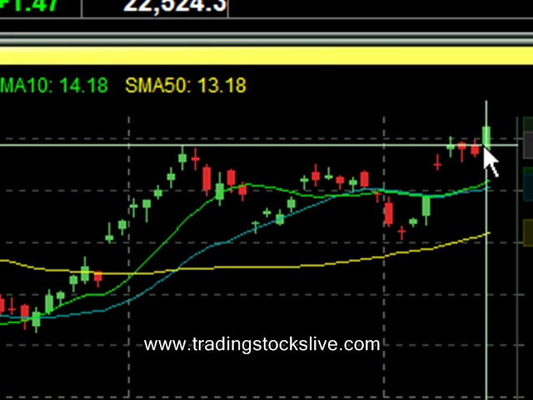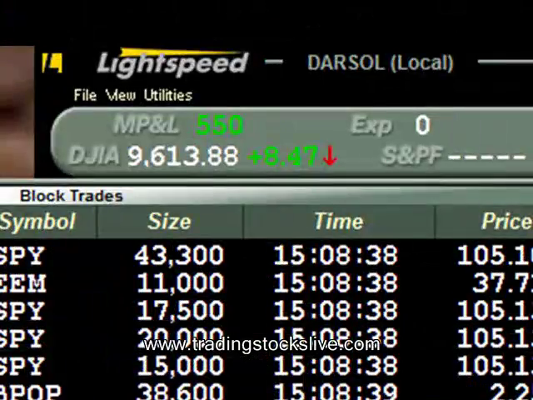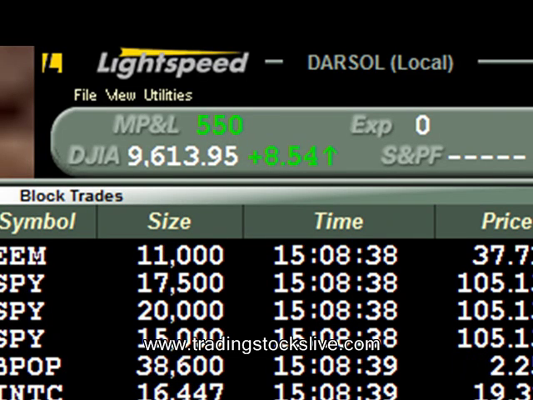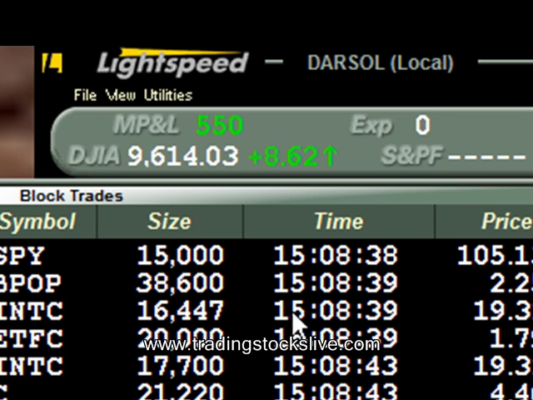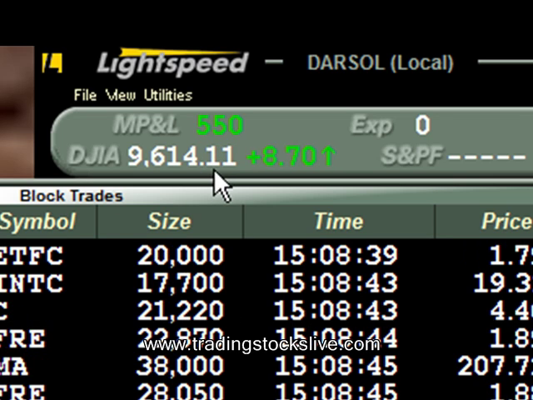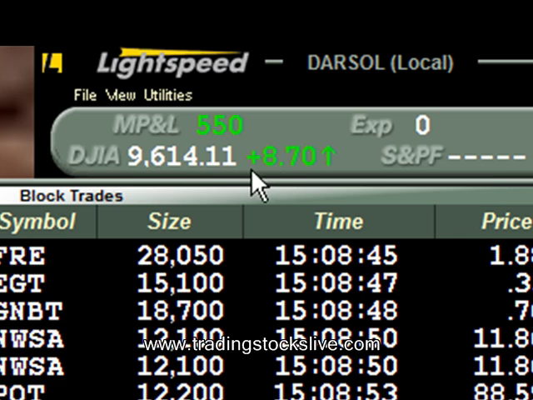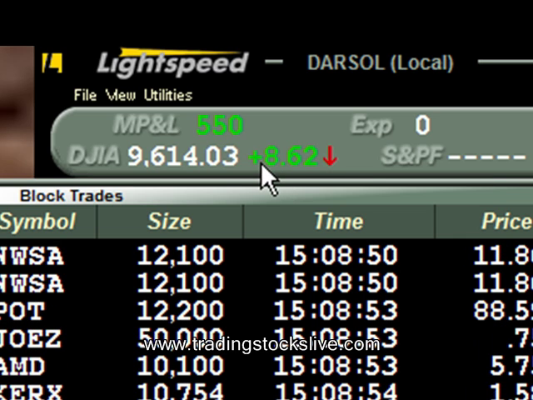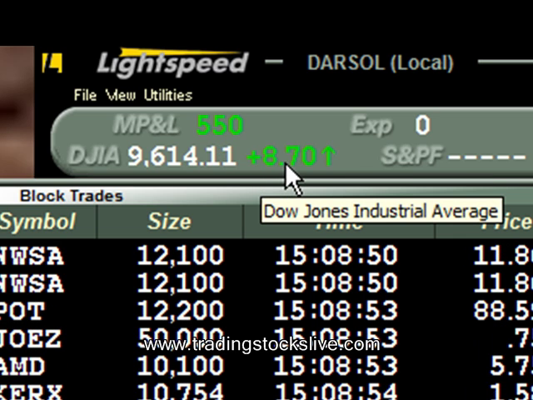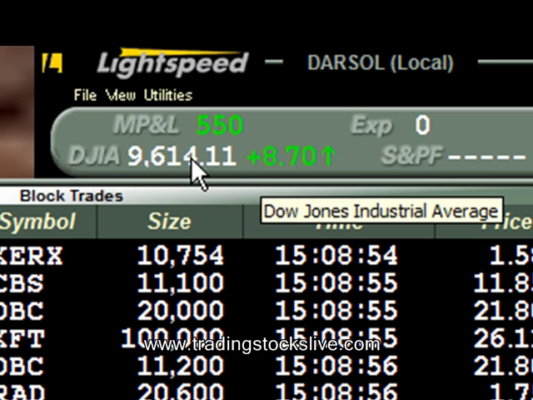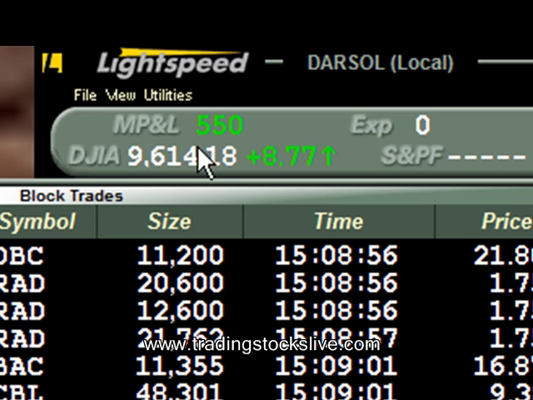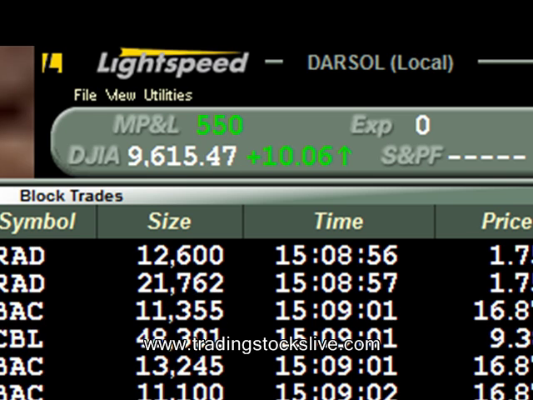All of a sudden, the president came on. He made a couple of good comments about the market, and the Dow Jones was down up until I think it was 30 minutes ago or so. So now we have positive territory for the Dow Jones, which is right here. It's only up 8.62, well, 8 points, almost 9 points. But in this particular position, I'm up $550 total. Okay, now that's not bad.